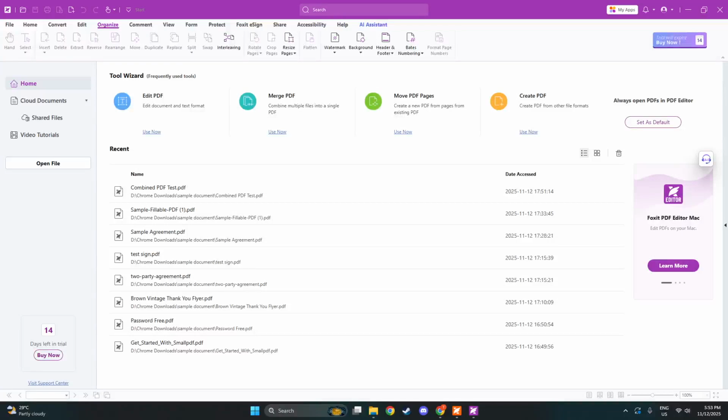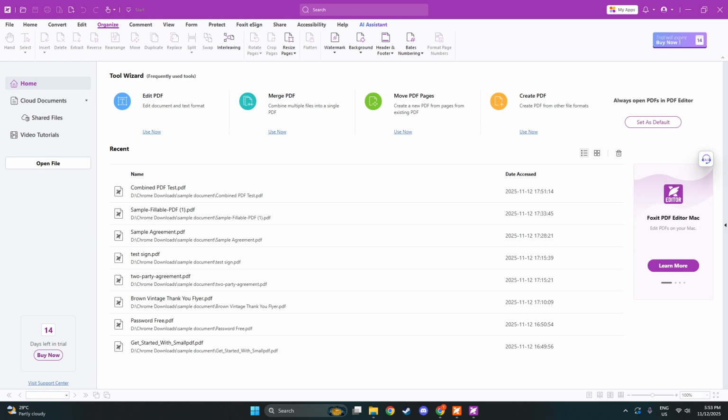In today's video, I'm going to teach you how to delete a page in Foxit PDF editor, a fundamental skill if you're managing PDF documents and need to streamline the content. Let's dive into it and walk through these steps together so you can carry out this task with ease and confidence. To begin, you'll want to have your PDF document ready.